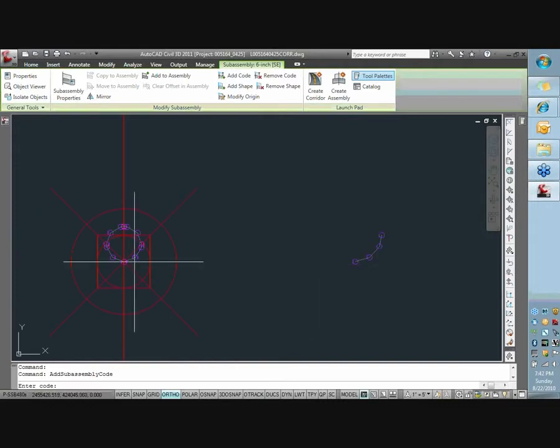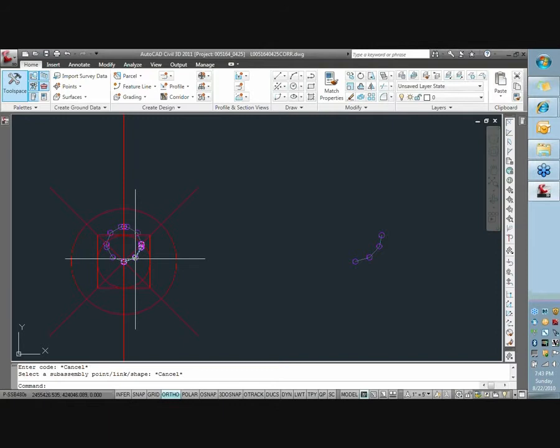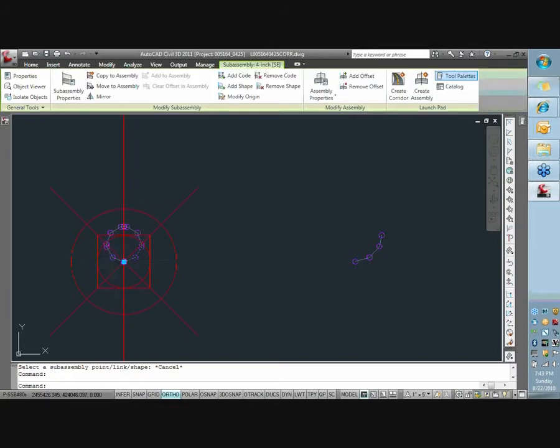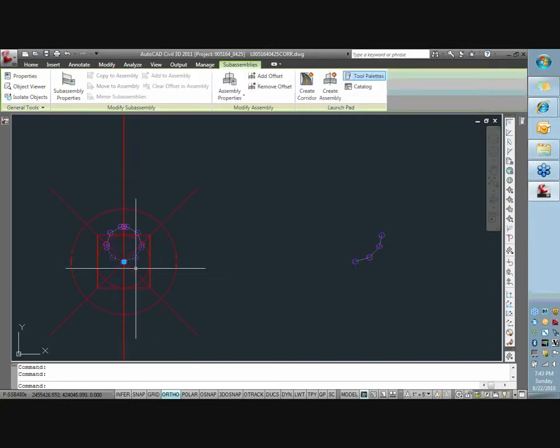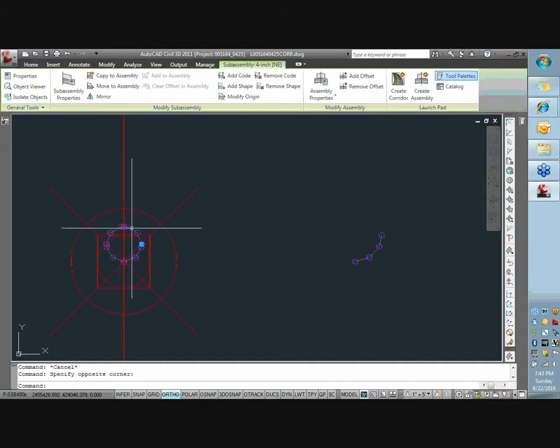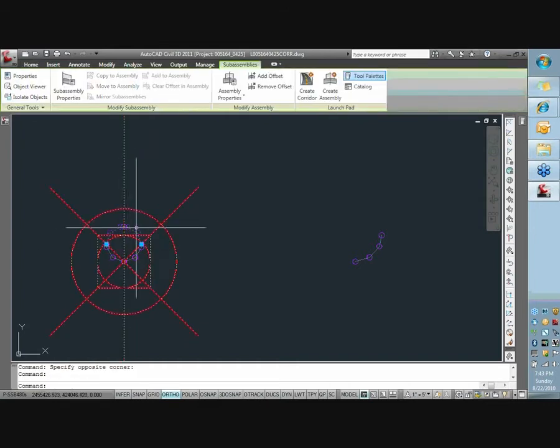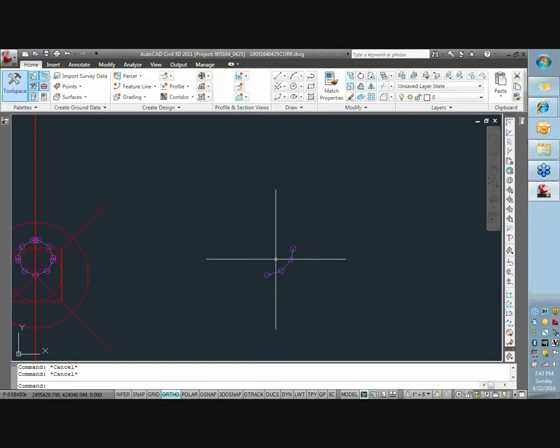Eventually, we're going to use this and create 2 surfaces. I'm going to hit Escape here just to show you something. One surface is going to draw the bottom of the pipe. Since you can't have surfaces on top of each other, you'd have a second surface that would represent the top of the pipe. So you can easily create those 2 surfaces.